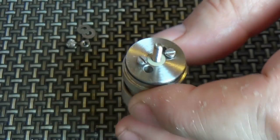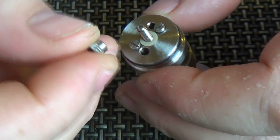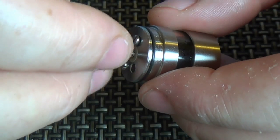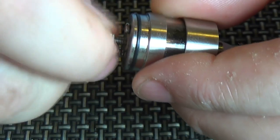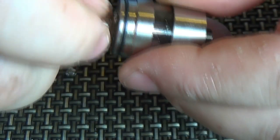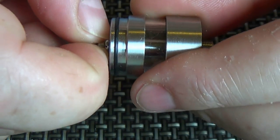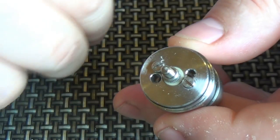So there's our deck. And we'll just put this together. So we've got one of these little nuts. And I'm just going to pop that down. And I've just been doing it up by finger. I've not felt the need to actually take a pair of pliers to it and nip it up. It's been okay like that.